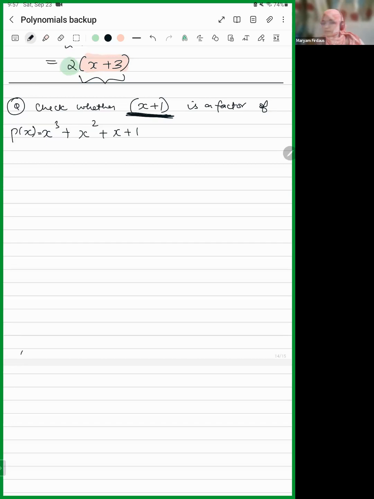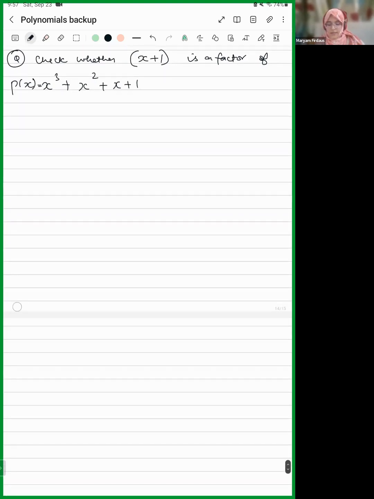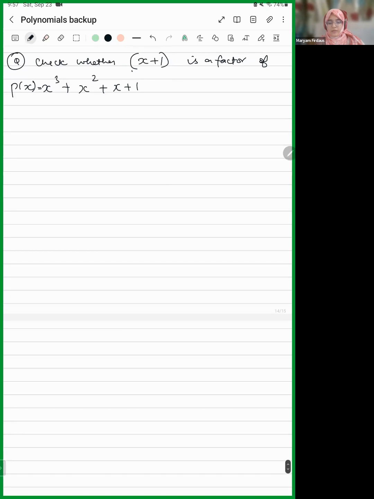Yes, Preshita? Yes, what do we do from here? Use the factor theorem. And how are we going to use the factor theorem? x equals -1. Yes, not x equals -1; from here, a equals -1, right? Okay, you can say x equals -1 also. It's not wrong to say that. So from here, you can say a equals -1.